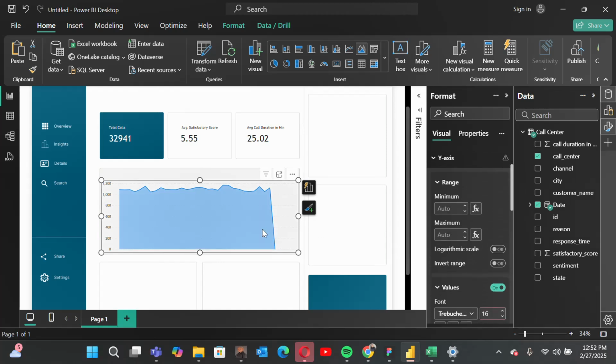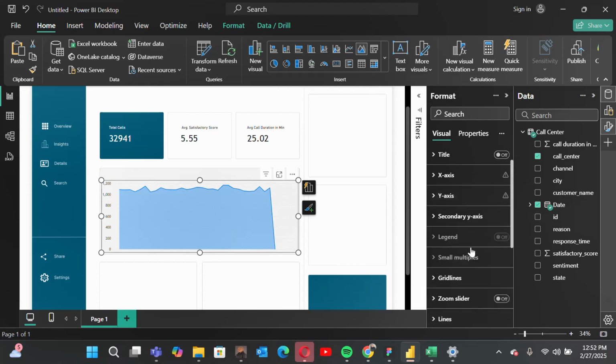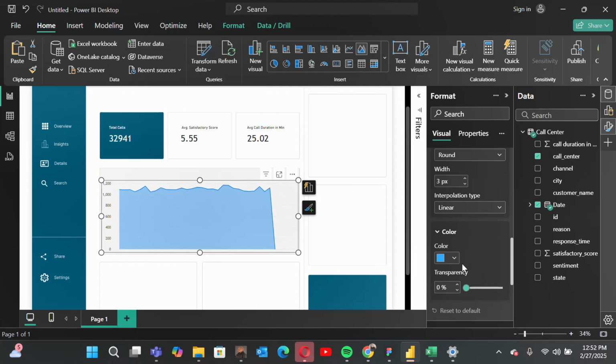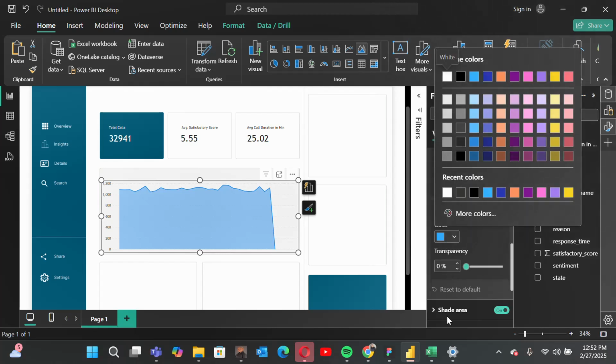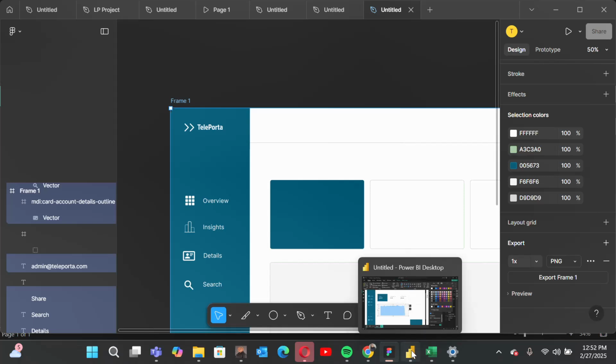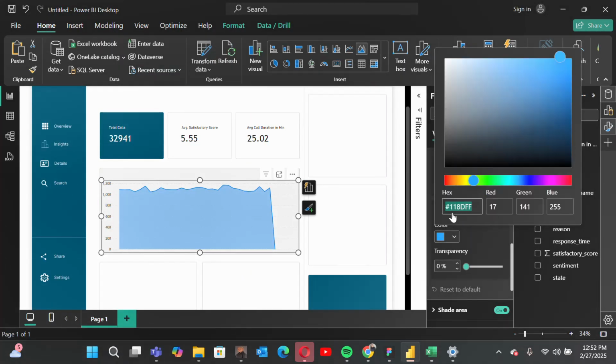Then I want to work with the color for my line chart. So I'll come to line, then come to colors, and I can select my colors. I have a color in my Figma that I intend to use. I don't know if I have it here. Okay, so let's just select any random color. So I'm going to do something around blue.